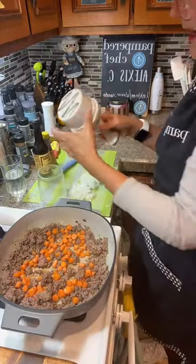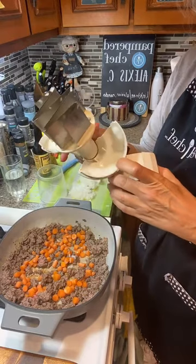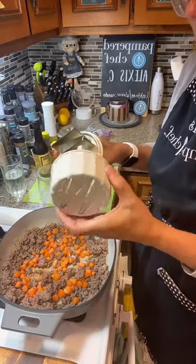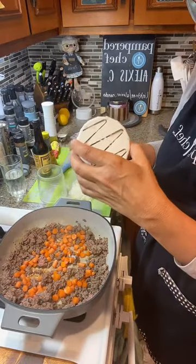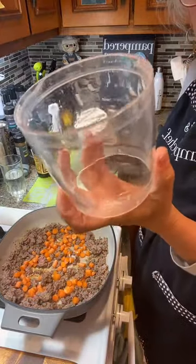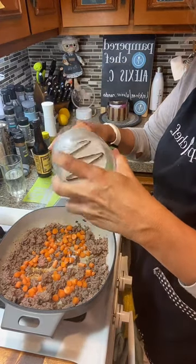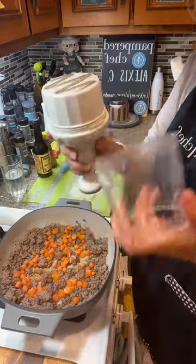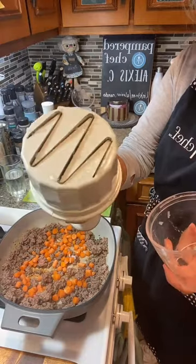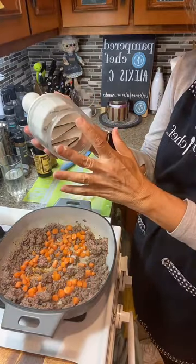The food chopper comes apart — this is the main part. You can clean it like that, but be careful because these blades are super sharp. Then you have this part that is replaceable. If you lose it or it breaks, this is a replaceable part. Sometimes people take it out too hard and they strip the rivets or it cracks. Even though this is 35 years old, a new part will still fit. I hand wash this.